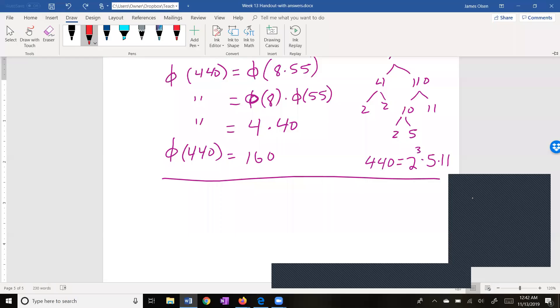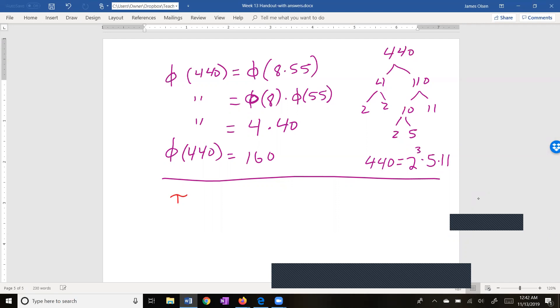We could calculate tau and sigma in a similar manner. In my second example, I would like to do tau of 117. Once again, 117 is bigger than 100. It's off my table. So I need to break this up into two numbers that are less than 100 that multiply together to get 117 that are relatively prime. So we need to have our divisibility test, which we learned earlier in the course. There is no even number that goes into this, but three does go into this. Because if I add up the digits here, seven, one, and one is nine. Three goes into nine. Also, nine goes into it. In fact, 117 divided by nine is 13. So this is nine times 13.